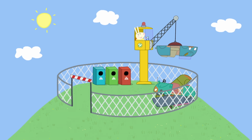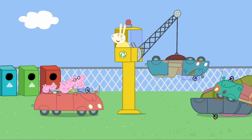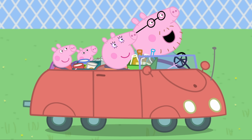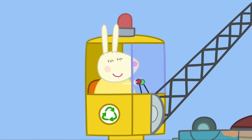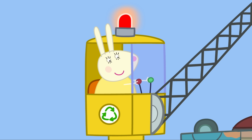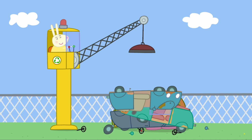This is Miss Rabbit's Recycle Centre. We're here! Hooray! Hello there! Hello, Miss Rabbit! Have you come to do some recycling? Yes, we have! Jolly good! Carry on! What's Miss Rabbit doing? She's recycling all the rusty old cars. Wow!